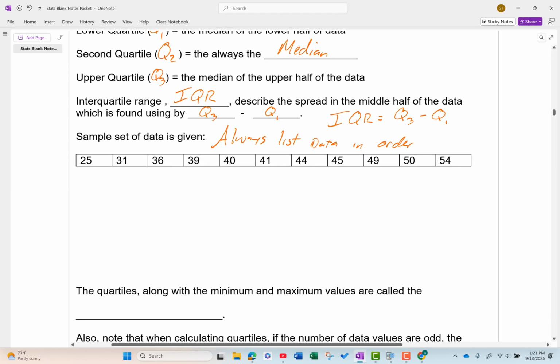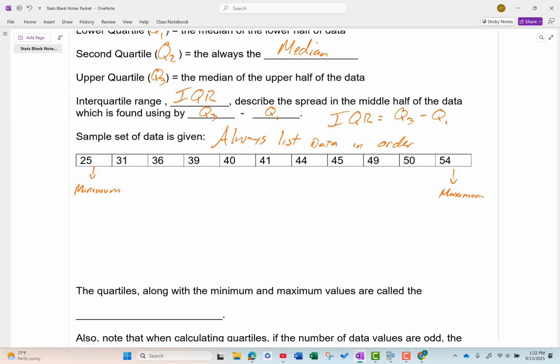We look at this number line from 25 to 54. If I needed to figure out the range, I would take 54, the max, minus 25, and I would end up with 29. So my range would be 29. If I just label this real fast, this is my lowest part, my minimum, and 54 is the top point, and that is my maximum.